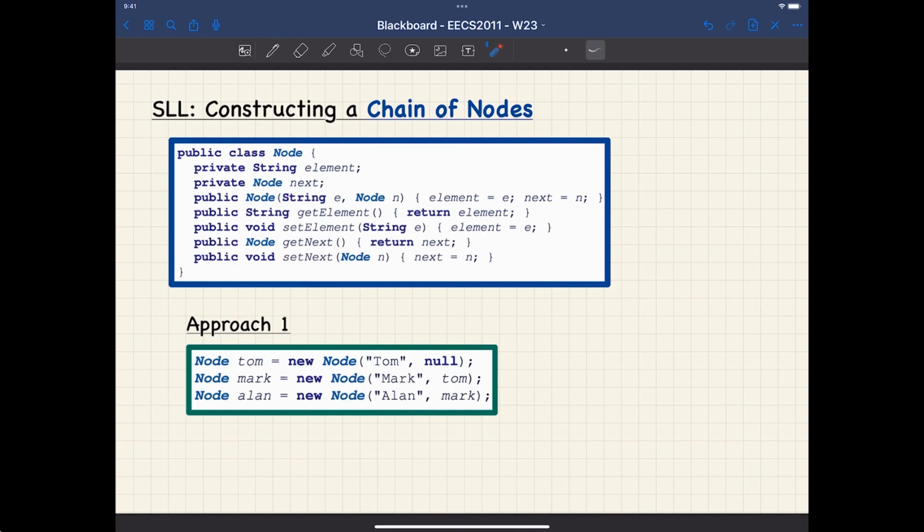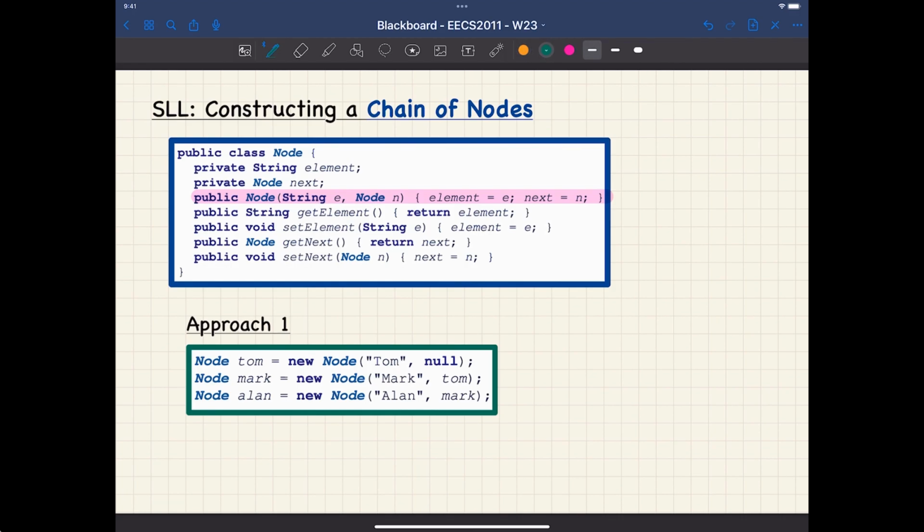There are two ways for you to do it. I'll show you both very carefully. Just recall the constructor for a node. That's the constructor we're looking at. Given the data string and also given the node reference, we're going to initialize the attributes accordingly. One way to build a chain of nodes is, as you create a new node over here, you can pass some known reference already, if you know what it is. That's approach number one. Let me show you.